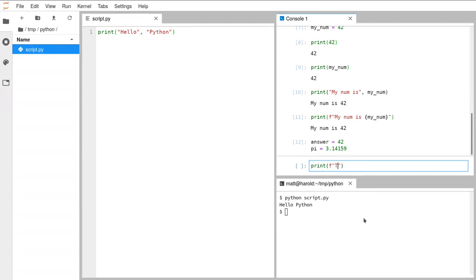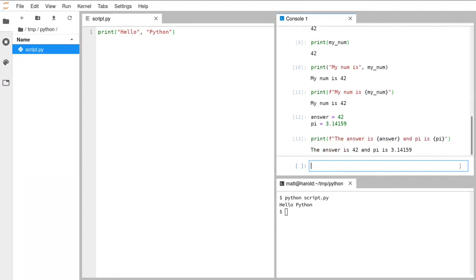And inside here we can write the answer is curly brackets answer, the name of the variable. And then outside again, and pi is curly brackets, the name of the variable. And so it's going to replace this with the variable answer, this with the variable pi, and we'll print out the answer is 42 and pi is 3.14159.